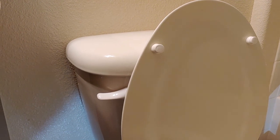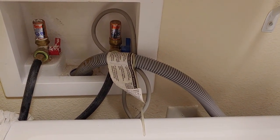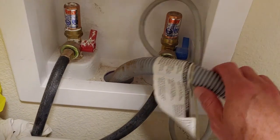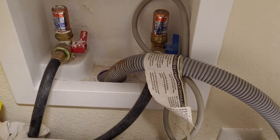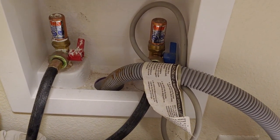Now we're going to head over to the washer/dryer to show you where the water shutoff valve is there, and then we'll head outside to see where the main valve is. Right now we are looking at the back of the washer/dryer, and there's a little cut in the wall that shows two little valves — this is your hot water, this is your cold water. All you've got to do is just turn the switch one way or the other and you will shut the water off.